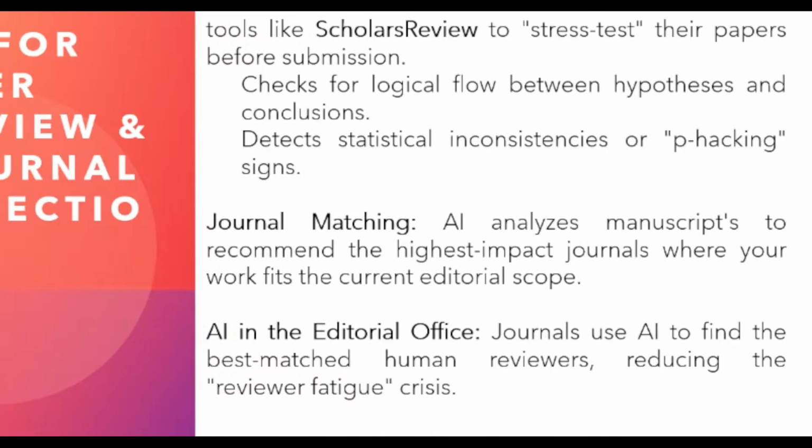Then journal matching. Sometimes you have a doubt. I have this kind of paper, or I have got this type of paper. Which journal will be best suited for this? Because some journals accept only empirical work. Some journals will not accept review papers. So after finalizing your article, you can ask the AI, which journal is most suitable for my work.